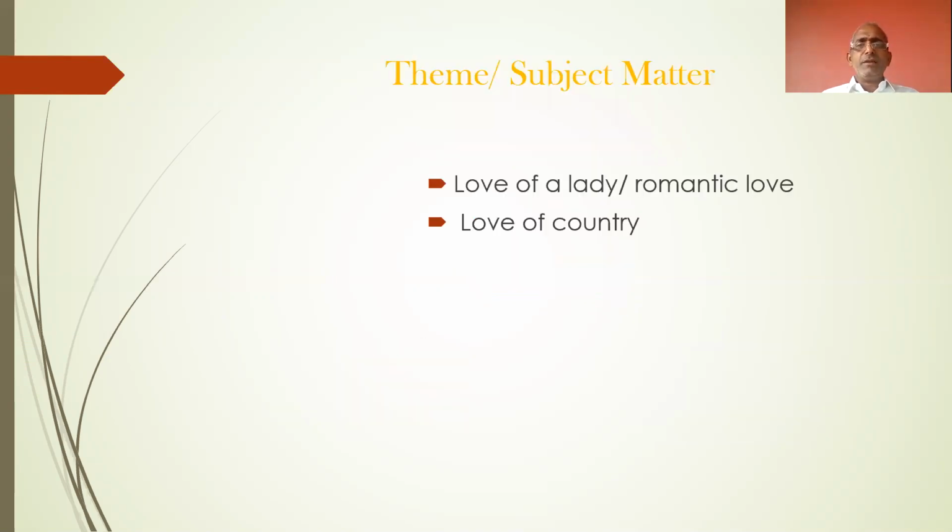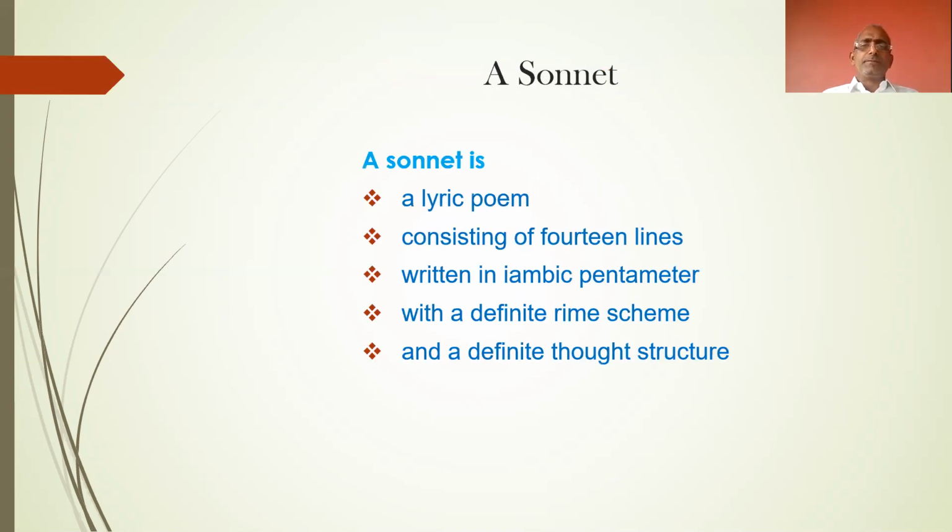So, so far as the theme is concerned, initially we will discuss what sort of theme is being used. As we know, the length of the sonnet is a bit less than a lyric, so it is just 14 lines. Right from the beginning up to the Shakespearean period, you will notice that love is the theme of the sonnet, love for a lady, or we may call it romantic love. Later on, after the 16th, 17th century, you will notice that love for one's country or love for a few other things also became the subject matter of the sonnet.